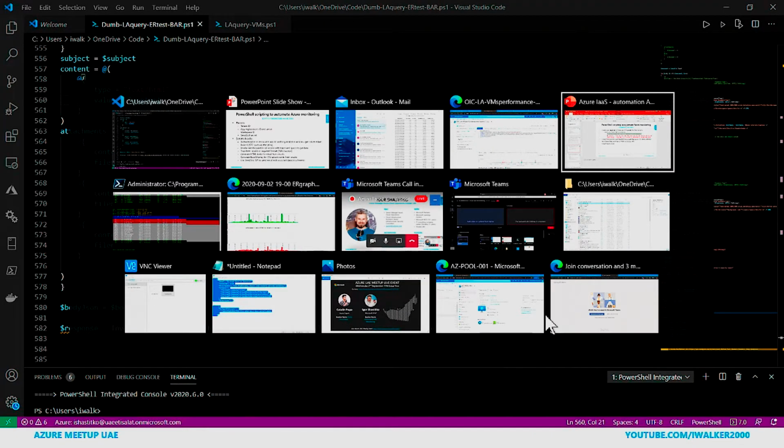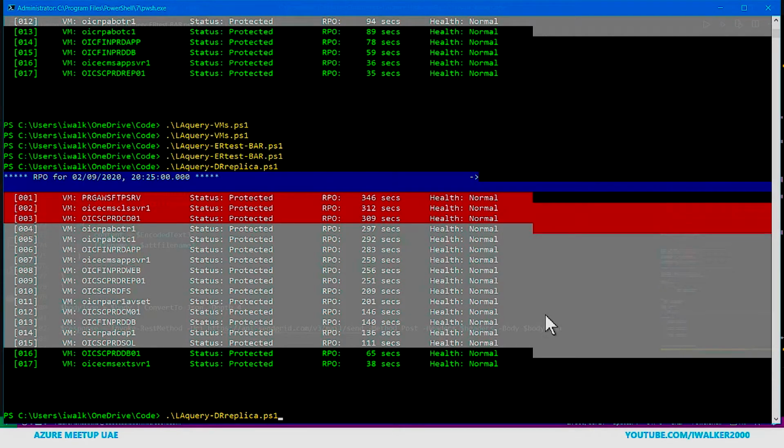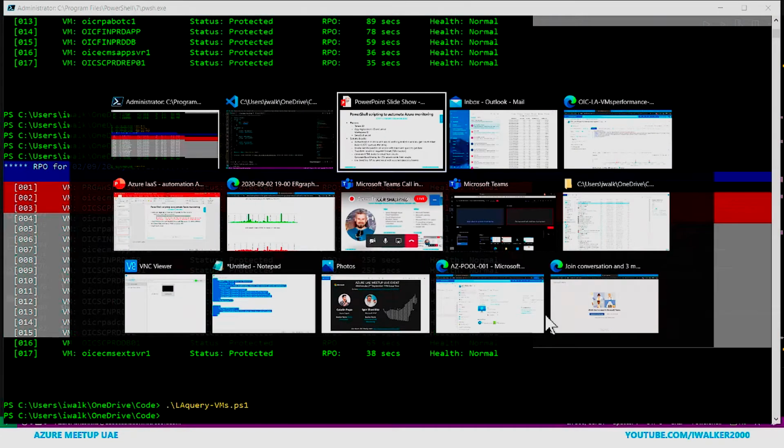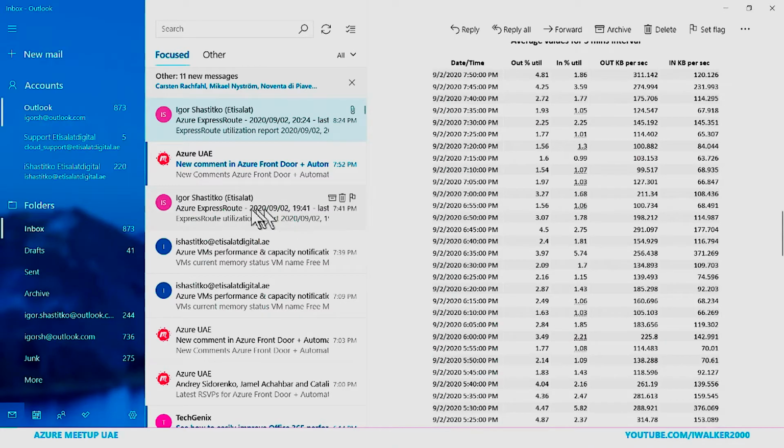So we already saw this replica, we already saw this test. Okay, let's see with virtual machines. Again, so you see magic. I did not touch anything. This script could be used anywhere, started from anywhere where PowerShell is.